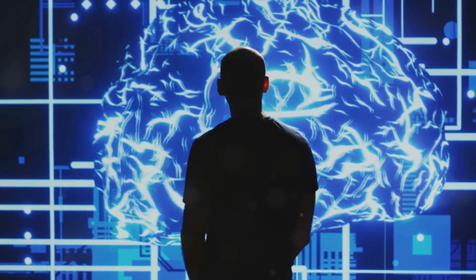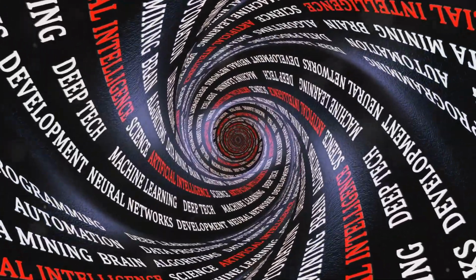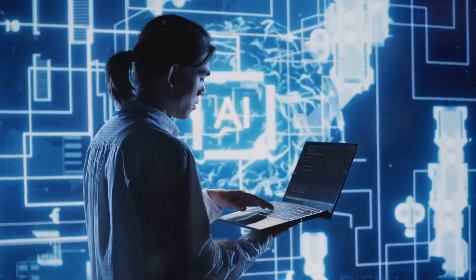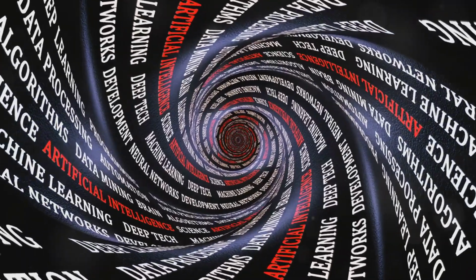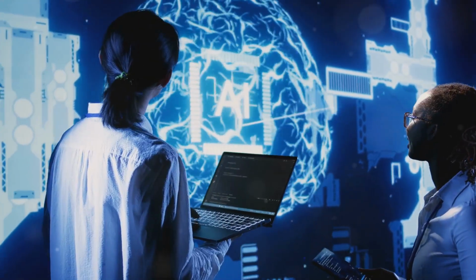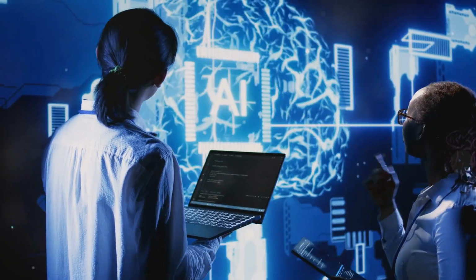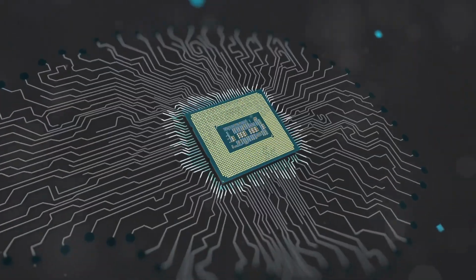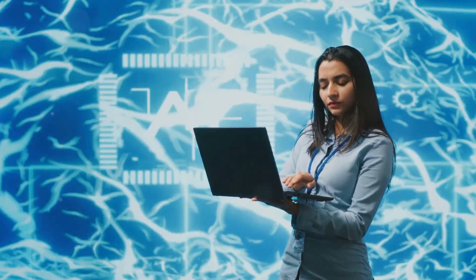The structure of a neural network is fundamental to its operation. At its core, a neural network consists of three types of layers: input, hidden, and output layers. The input layer receives the data, the hidden layers process the data, and the output layer produces the result. Each layer contains neurons, which are the building blocks of neural networks. Neurons are like tiny processors that handle bits of information.